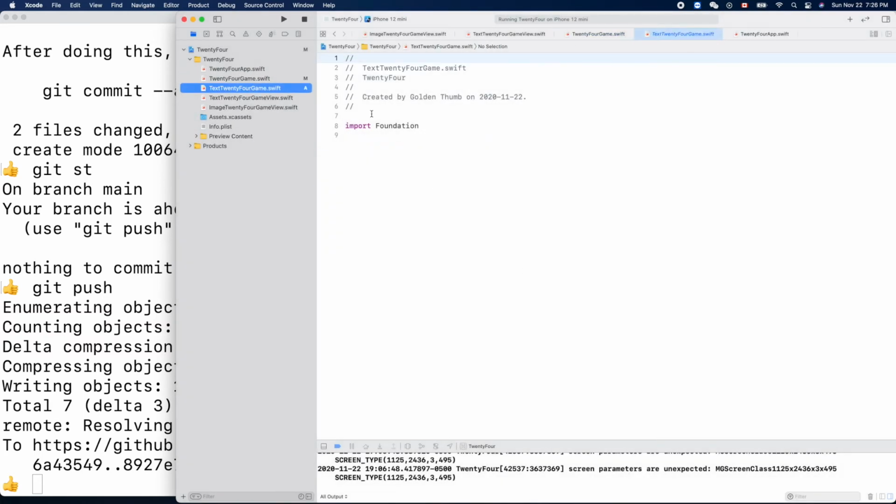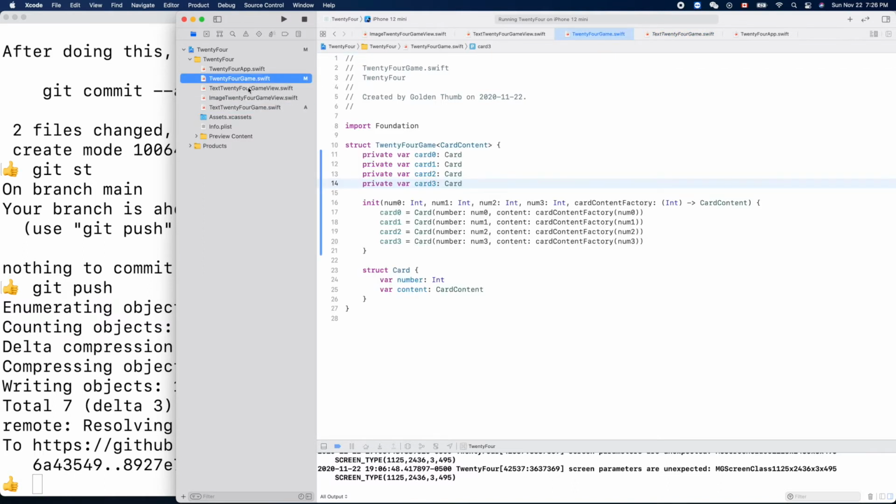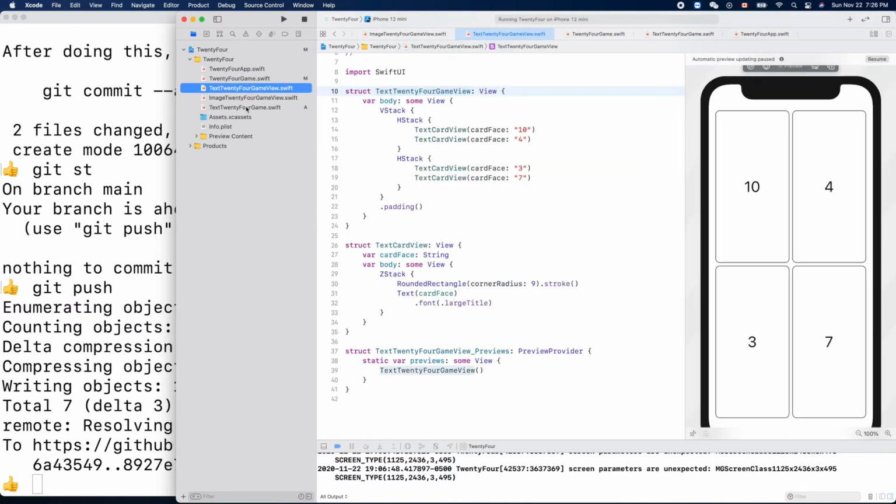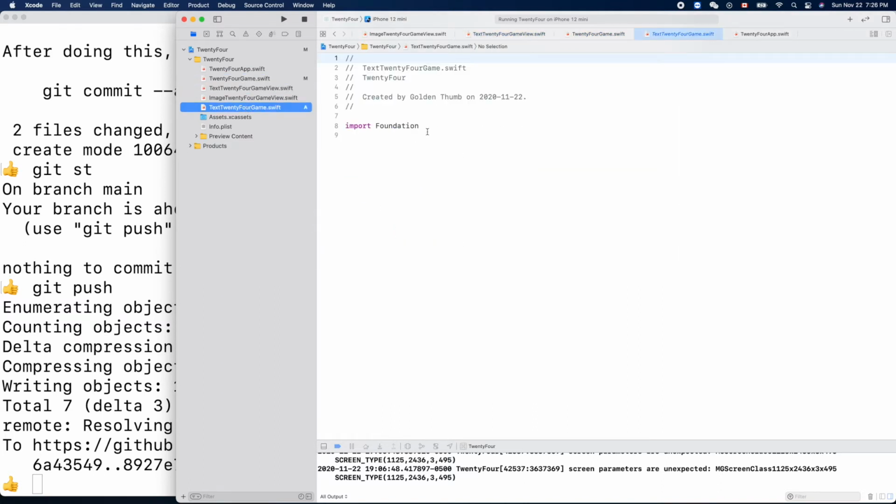Let's put it here, in order: model, view model. Because this is the middleman, it needs to talk with the other parties using SwiftUI and class. We don't need the superclass for this one.